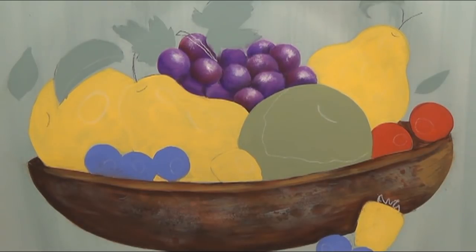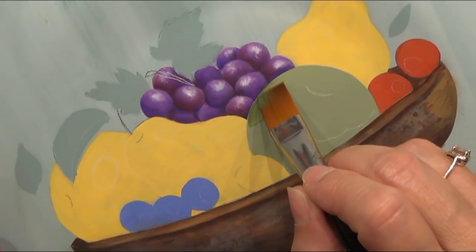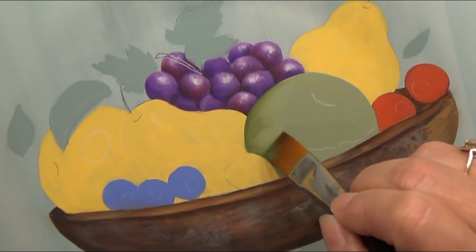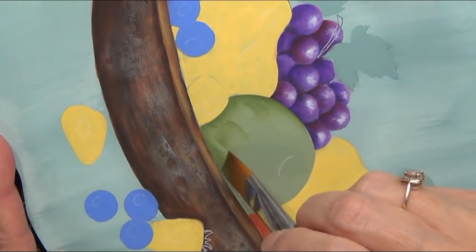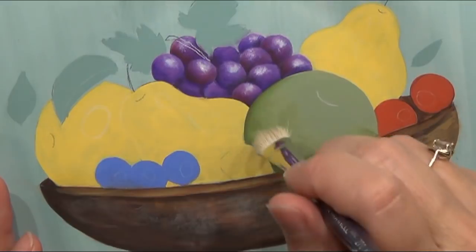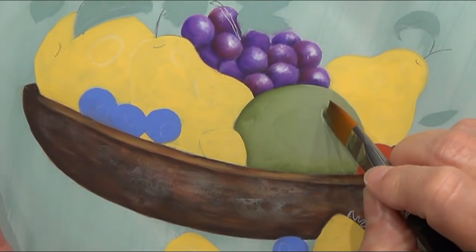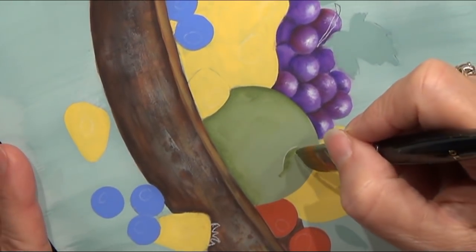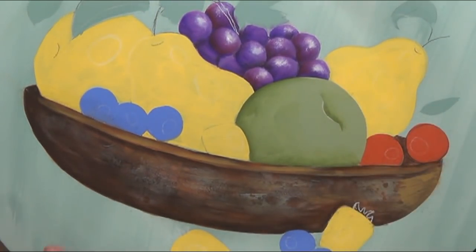I'm going to a much larger brush now. Well, I thought I had a half inch, but I grabbed a 16, so this might end up being too big. So we're just going to begin with some soft floats here, so I can gently blend it. Clean my mop brush and put a little bit of this down in here. Oops, I'm going to have it come out a little bit. I'm going to go to a smaller brush, a half inch. That's what I thought I grabbed, but that's a 16, and I don't want to be using a brush quite that big.